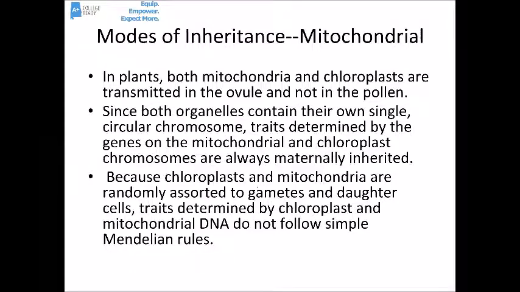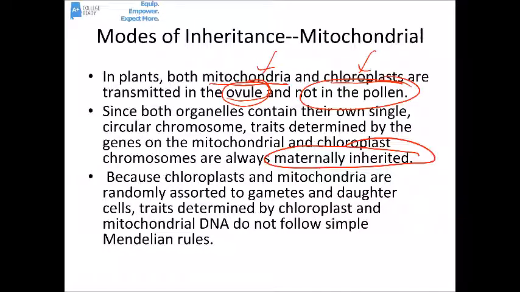So first of all, in plants, same kind of thing works. Mitochondria have chromosomes, so do chloroplasts. And all the organelles, remember, are essentially inherited from the mother. So in plants, those chromosomes, the one in the mitochondria and the one in the chloroplast, are transmitted from the egg, the ovule, not from the pollen. So again, organelle DNA is maternally inherited, whether we're talking about in humans or in plants, in the mitochondria or in the chloroplast.